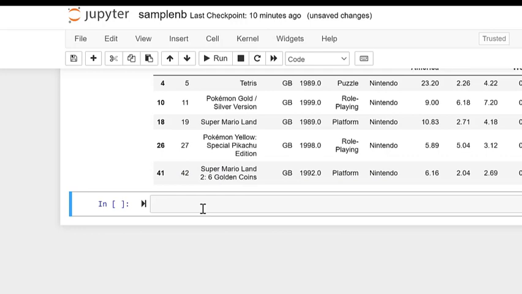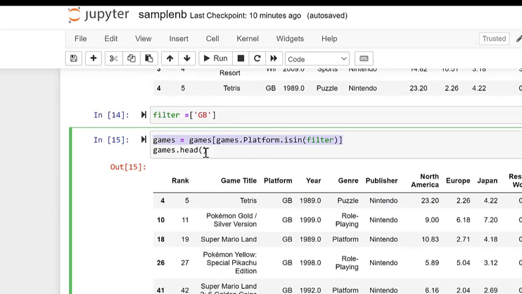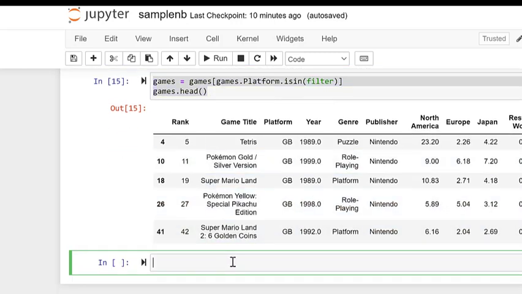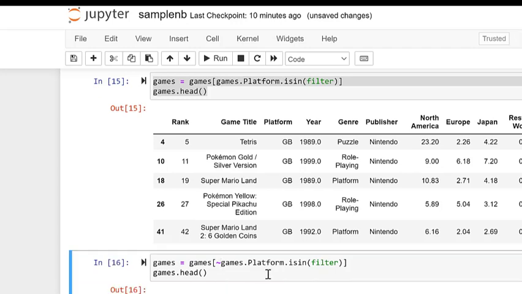And let's add the not in condition here. Generally, I just copy the same code and paste it here. I just add a tilde, and then it will exclude those which were there in the past, right?